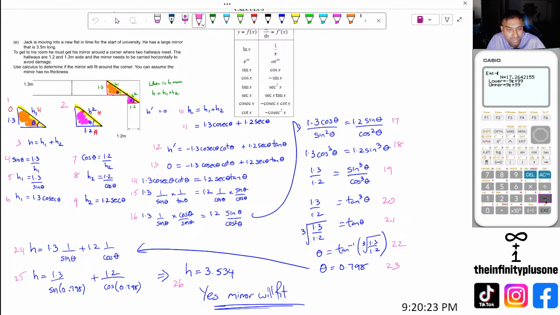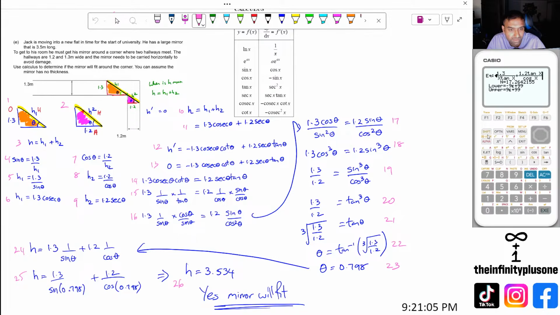Okay. So I've got negative 1.3. That's cosec theta cot theta. So that's going to be divided by, cosec is sine theta, so sine x. Cot is tan, so tan x. Negative 1.3 plus 1.2. So 1.2. And in the denominator, I'm going to have sec theta, which is cos, oh no, wait, 1.2 tan theta, actually. Tan x. And then in the denominator, I'm going to have cos x.